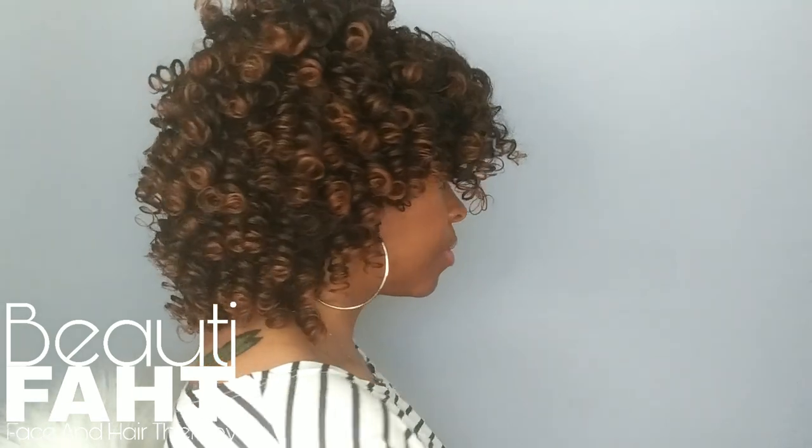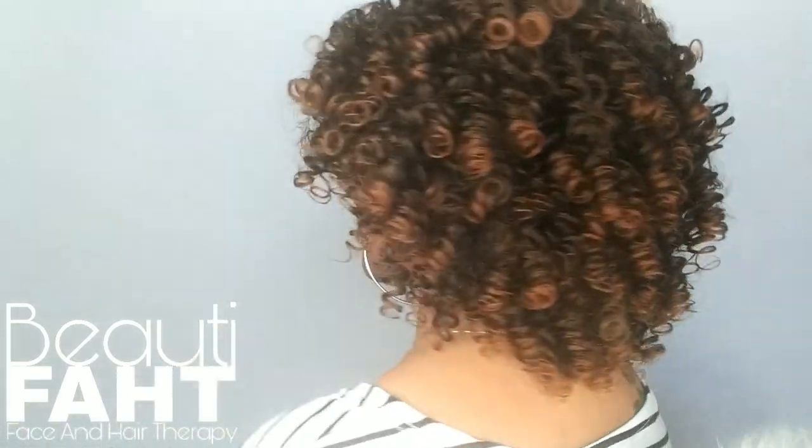At first glance it doesn't look like much but we're just going to keep on working with it and see how it turns out. I wanted you to see how this color looks — the color and the curls are popping. I can't take anything away from the curls and the color. But it was in my face a bit too much so I was going to go ahead and take the scissors and cut the bangs to shape my face and make the wig look like mine. Right here I'm just kind of pulling on the curls a little bit, being careful not to pull them too much because with curly units you can pull the curls out of place.